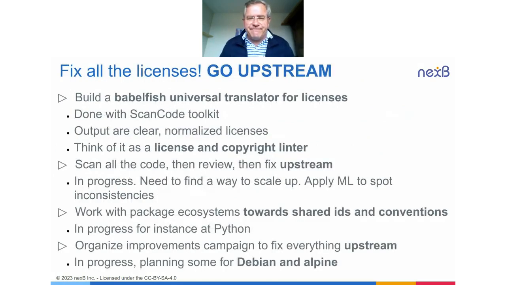So beyond this, in the future, you could think of ScanCode as this kind of universal normalizer and translator for licenses, which takes all this mess and gives you normalized output. Or you could think of it as a license linter. It's great to have this tool, but eventually we'd like to go upstream and fix it upstream, such that the information doesn't even need to be scanned anymore, but you have proper information upstream. So we're trying to work in different ways, exposing ScanCode.io services for open source projects. We have a project called PurlDB to expose all this information normalized, and we want to work upstream. We're trying to do some campaign potentially with some large projects and open source ecosystem. But eventually the way out of the mess is going upstream.